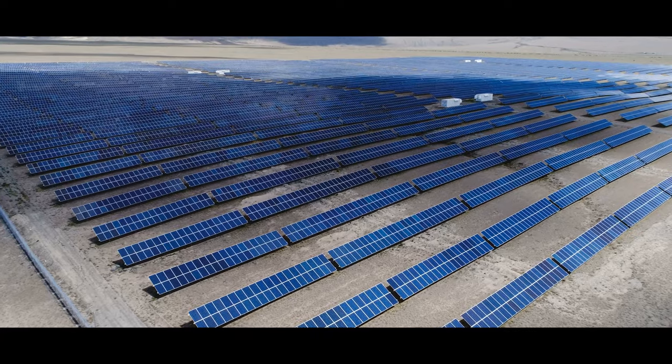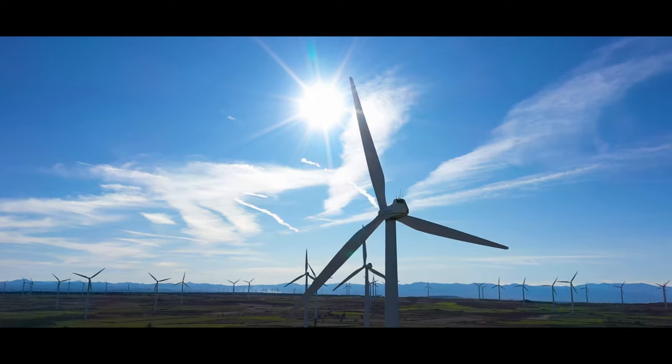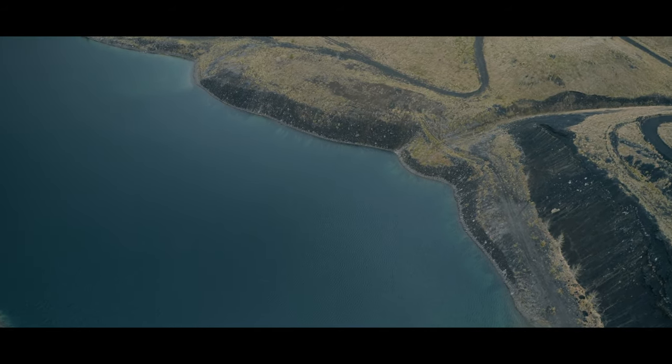It's very challenging to find dispatchable renewable resources. Wind and solar are fantastic, but we all know about their intermittency — solar doesn't operate at night and the wind doesn't blow on some of the coldest days when loads are very high. So you need some kind of energy storage, and hydro is fantastic for that. Pumped hydro is a great complementary resource to what will be a lot of solar and wind in this province.